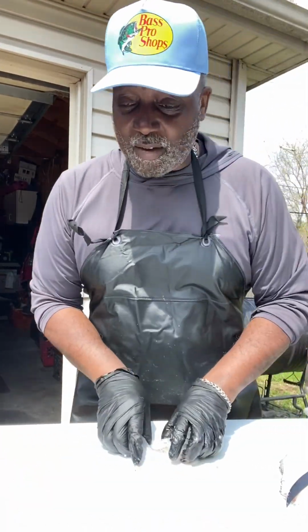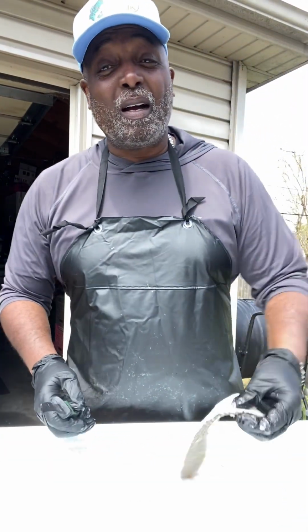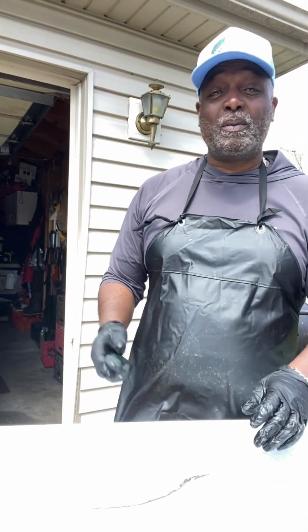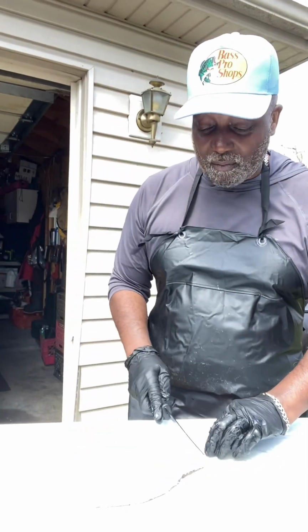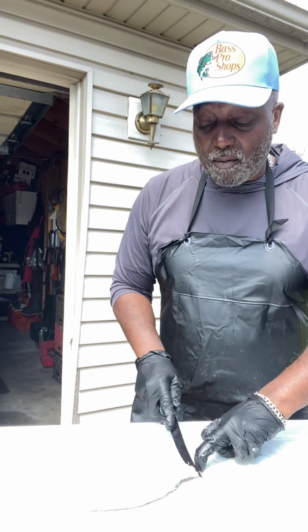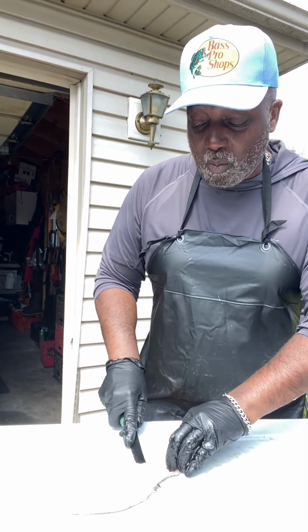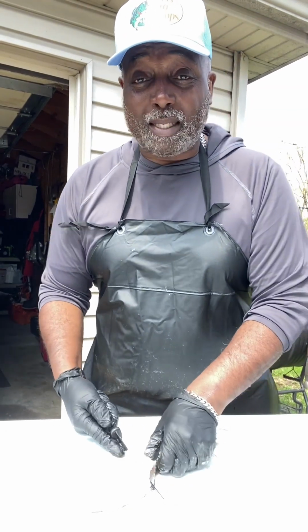That's how I do my fish. I'm sure most people do it this way too. There's not a real big science to filleting fish. You do have to just try to save as much of the fish as you can when you're doing it. So try not to be in too much of a hurry while you're doing this process.